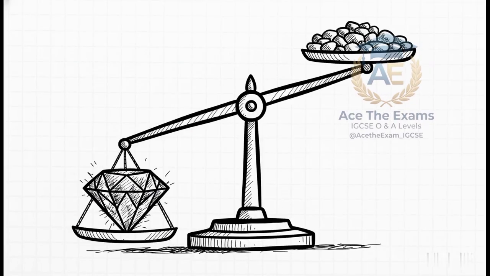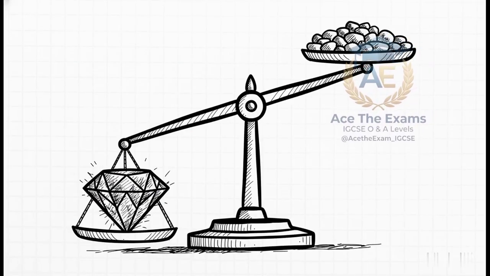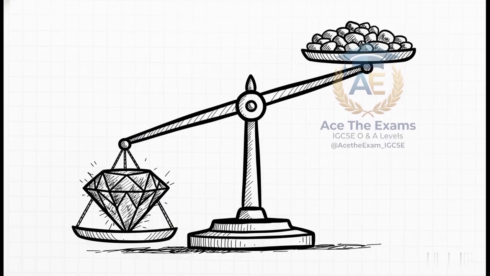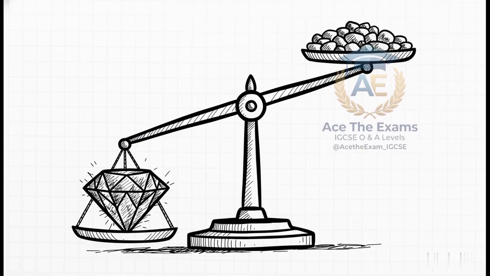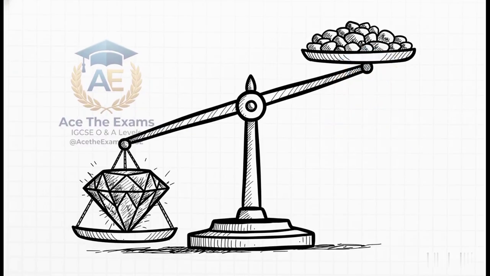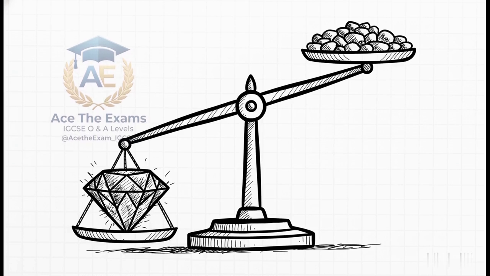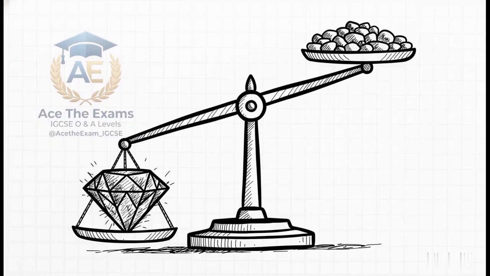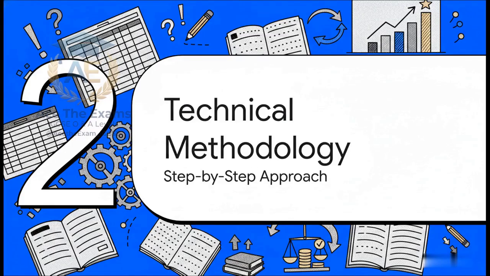Here's the thing. The examiners aren't looking for a basic brain dump of everything you've ever heard about accounting. Seriously, don't do that. They demand evidence-based reasoning. They want analytical depth over superficial breadth. Basically, they want to see the gears turning in your head. They want to see exactly how you think through the numbers to maintain that perfect, delicate balance across the accounting equation. Moving on to Section 2, the technical methodology.